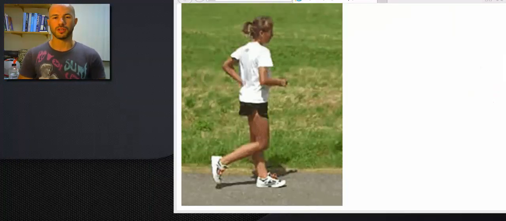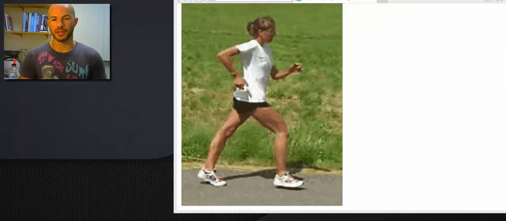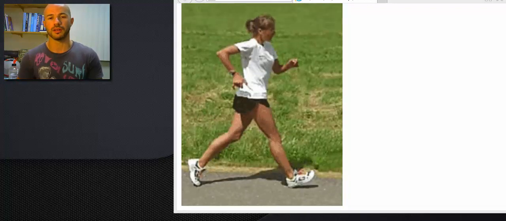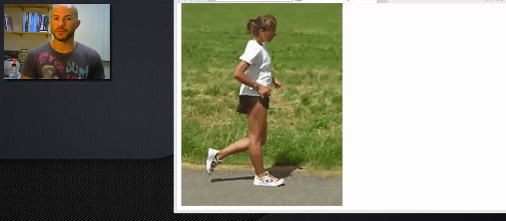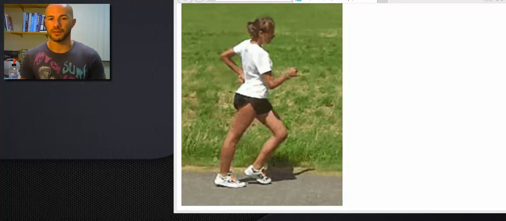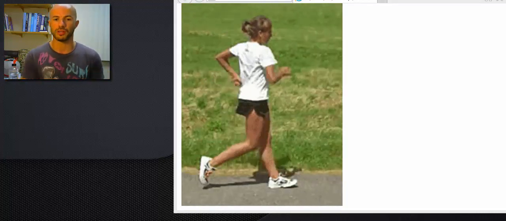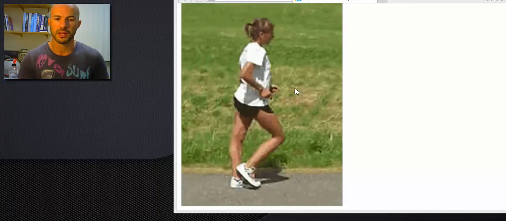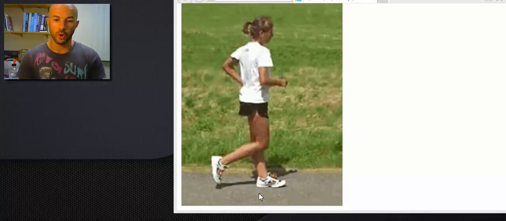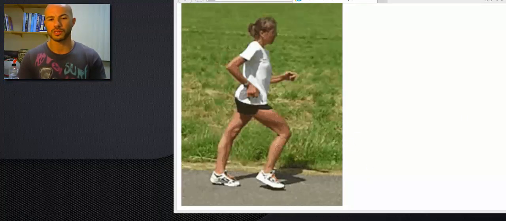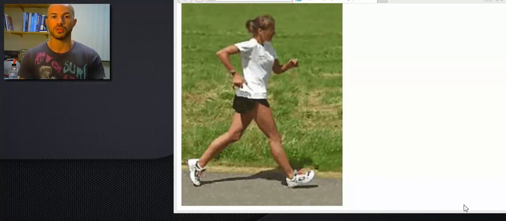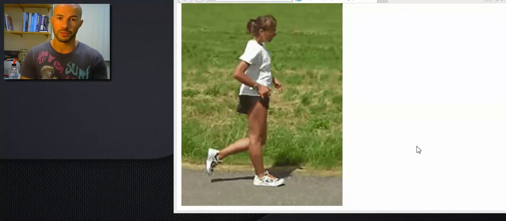For those of you who don't know what race walking looks like, that's a very typical, distinct kind of walking gait. It's not the natural walking gait that we use. It requires a special technique to be used. It requires special coordination, as you can see. But the key here is there's always contact with the ground. There's no flight time, as we call it in running.